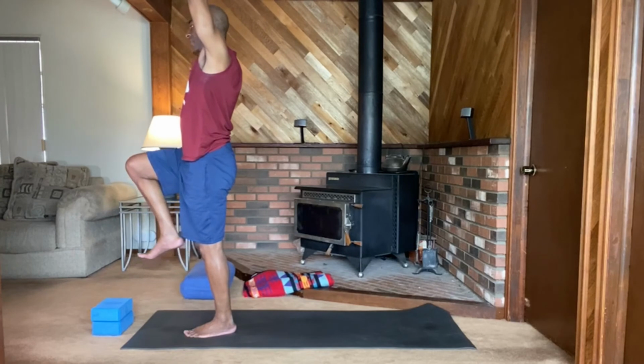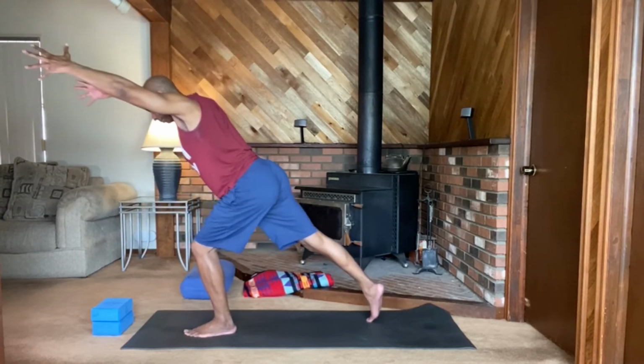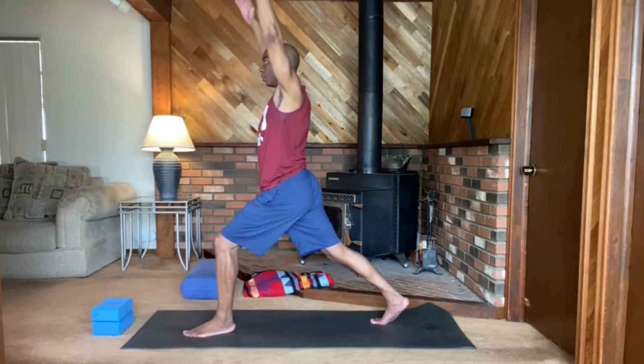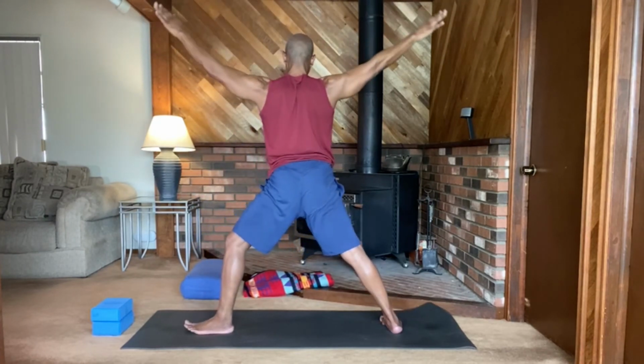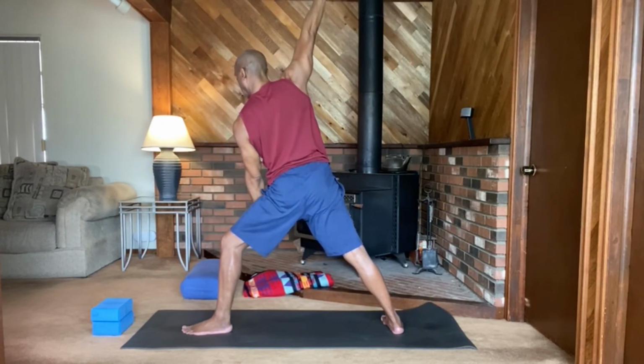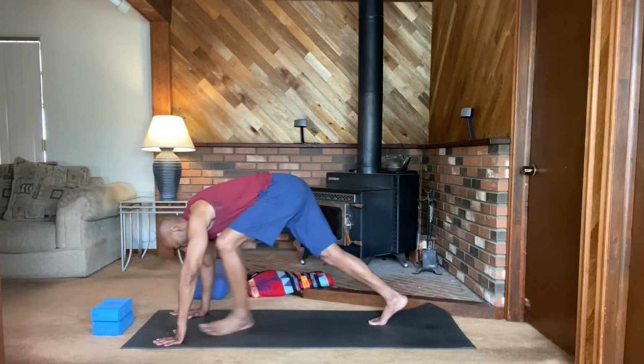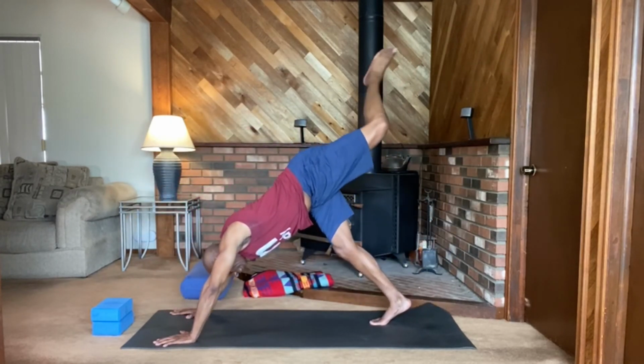Uncrossing the leg, lifting knee, flex foot, bend the left knee, hinge forward, kick back, toes on the ground, high lunge. Opening warrior two. Side angle. Rotate arms, reaching high and low. Inhale. Exhale, turn hands to the floor, back to down dog, sweeping left foot back and up, bend and twist.